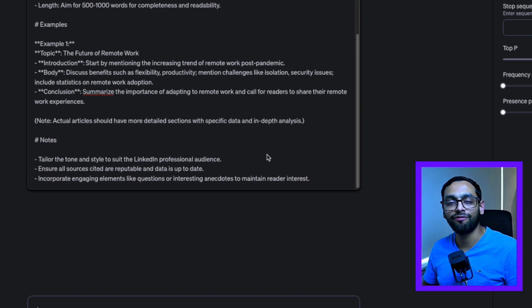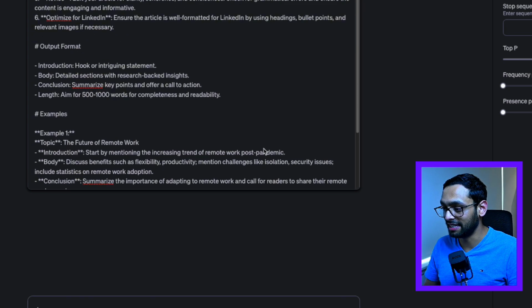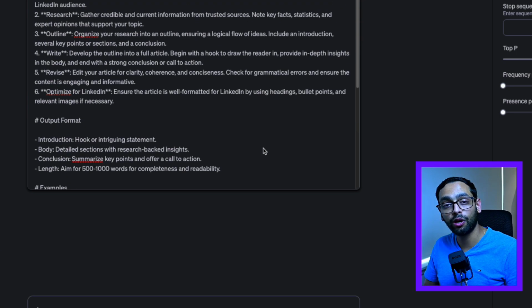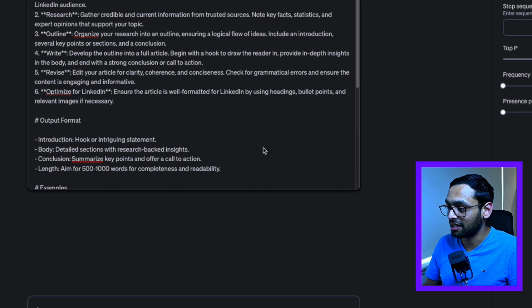This might not be the final prompt that you end up using for your system, but I think this is a very quick way to iterate and to kick off your prompt writing, because usually to write a prompt that's this detailed would definitely take a lot longer than the 10 seconds that we spent just putting in a few words in terms of the ideas that we had and the amount of time that it just took to spit out that prompt. I think that was really, really quick.